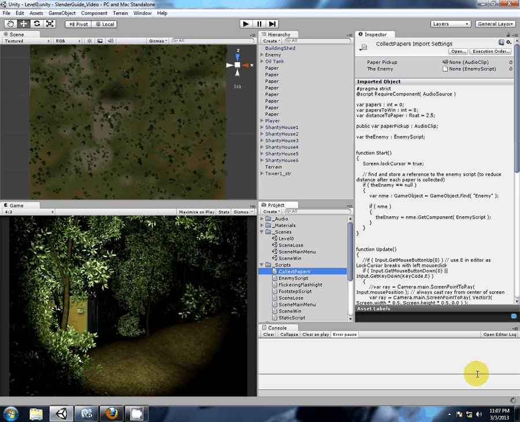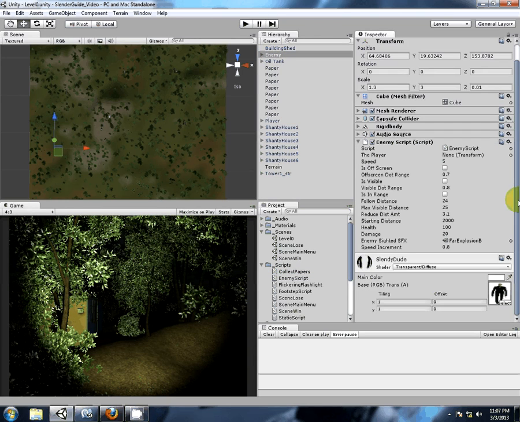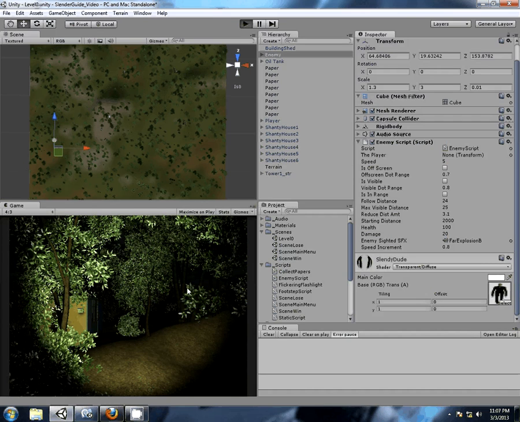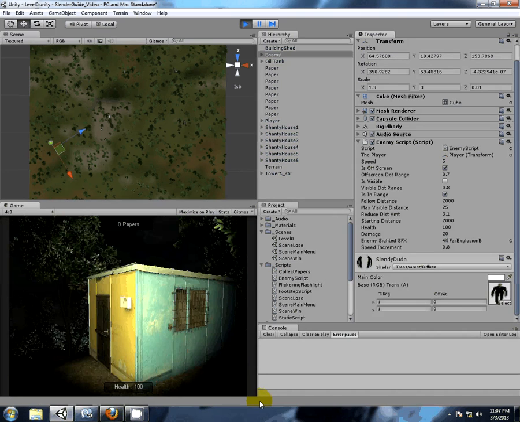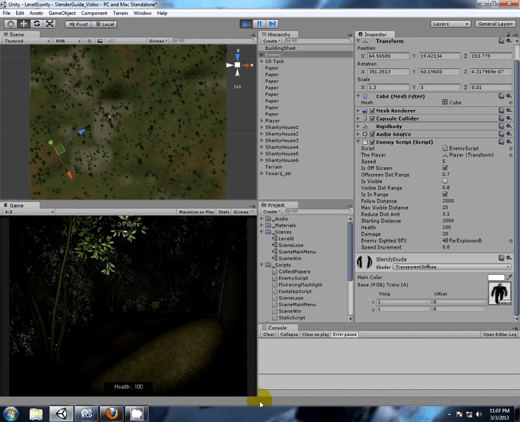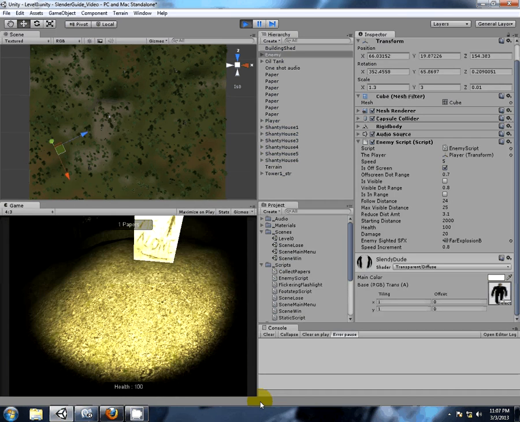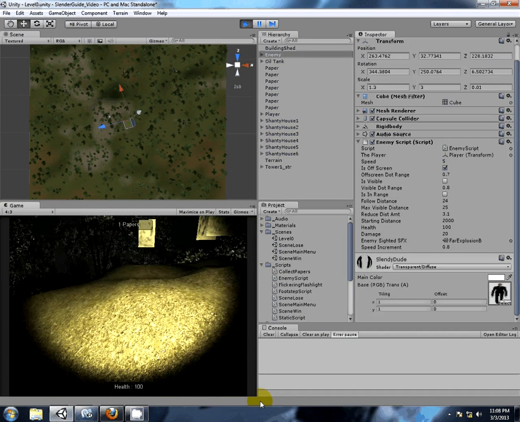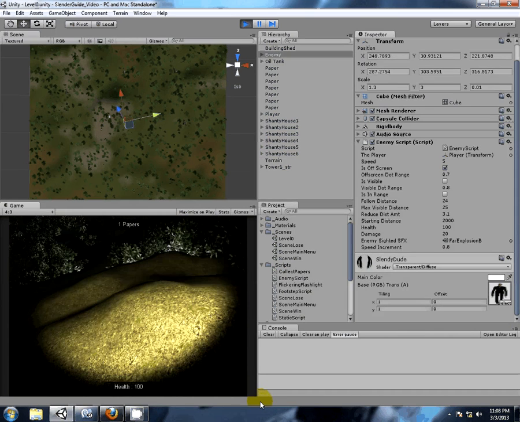Compile it. Let's watch the enemy, and we are watching the speed variable here, set to 5. I'll hit play. Of course, he is in range, so even though it says 5, he's not moving, as you can see in the scene view at the top. So I should pick up the first paper and make it happen. The first paper is up, and it looks like he's even teleported. The speed is 5 because nothing changed. He went from 0 speed to 5 speed.